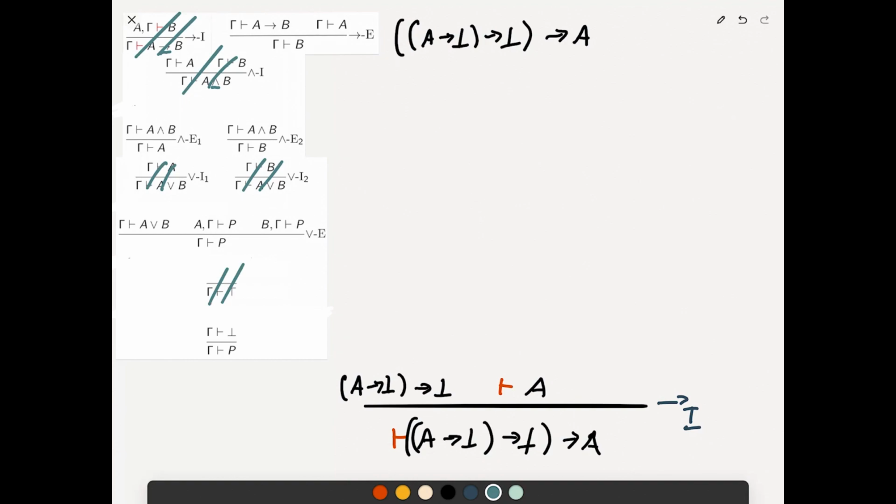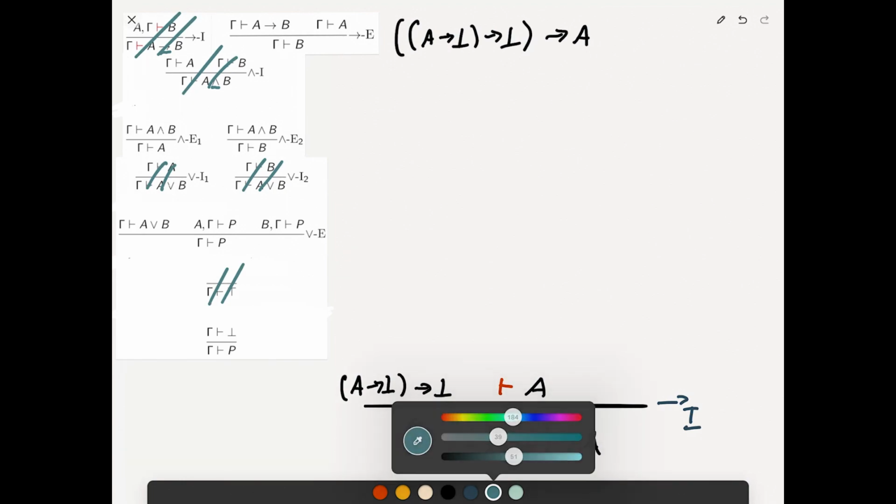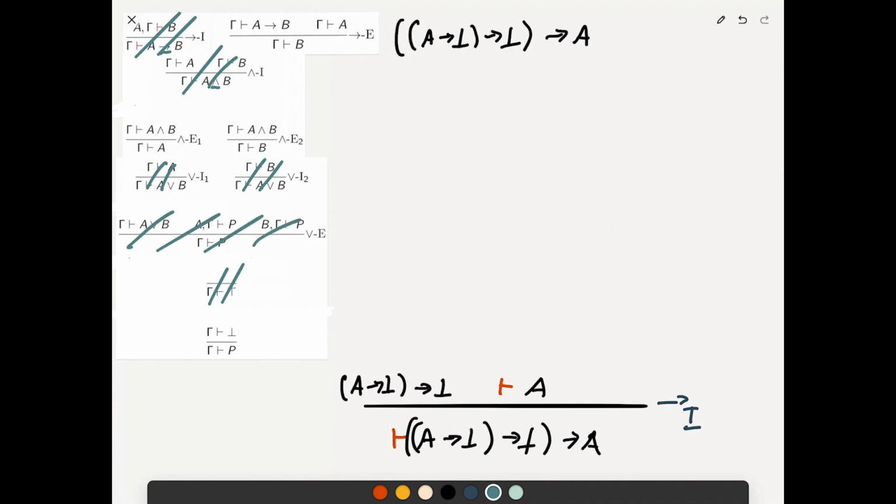Looking at our elimination rules, we can only use the elimination rules that work on an assumption that we actually have. So we can't use OR elimination, for example, because there is no OR assumption. The only assumption we have is this implication thing. And we can't use false elimination. There's no false here. There's just this big implication. Can't use AND elimination either.